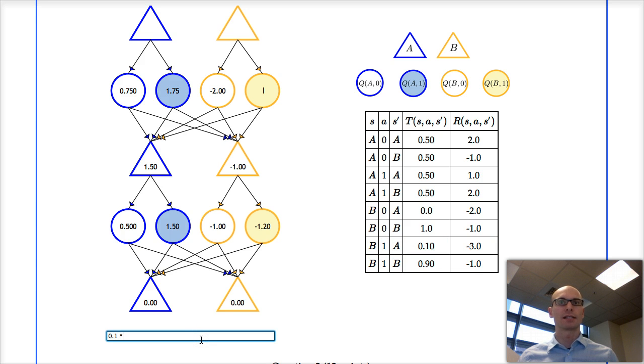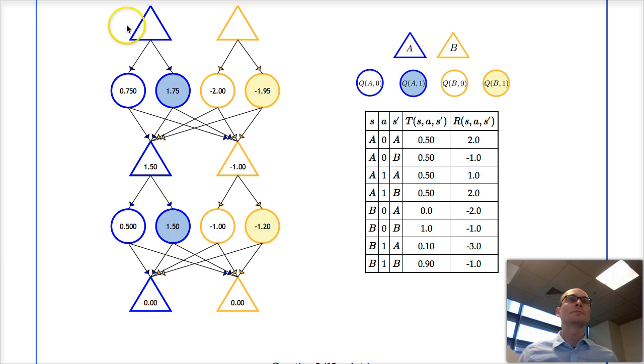There's a 10% chance that we transition to state A. For that transition we get an instantaneous reward of -3.0, expected future sum of rewards of 1.5, which we read off over here. And then we get with 90% chance a transition to state B, for which we get an instantaneous reward of -1.0 and a future sum of rewards of also -1.0. So plus -1.0.